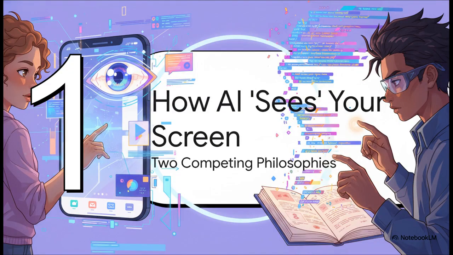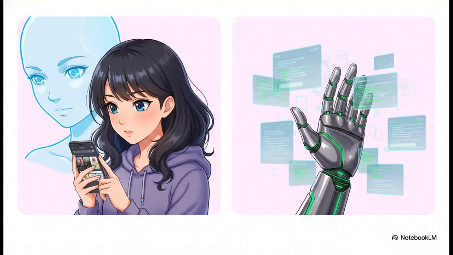Well, it turns out there are two fundamentally different ways you can build an AI that can take control of a phone. And really, it's a battle of philosophies. One that's all about sight, and another that's about reading the raw code. Okay, let's break this down. On one side, you've got the vision-first approach. Now, you can think of this like an AI is literally looking over your shoulder, seeing the screen just like you do. But on the other side, you have the text-first approach.